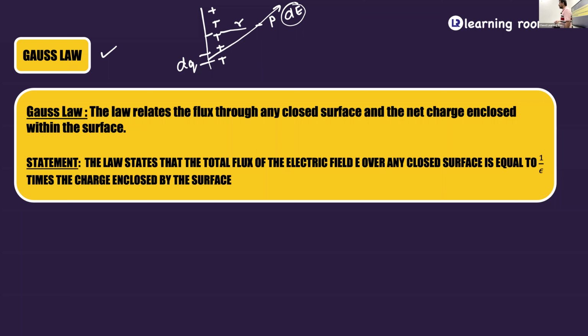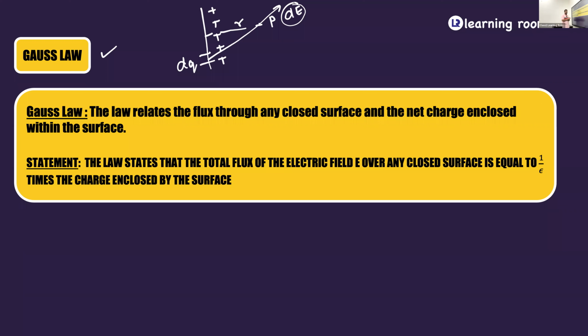Gauss law is a law which relates two important concepts. One is the total electric flux. In the previous class, I discussed flux. So what is flux? Flux is the total number of field lines that are passing through a given area perpendicular to it. If I know the flux that is generated due to a charge distribution, and I know the total charge present within the closed surface, and I am able to relate these two concepts, then I can apply Gauss law. So what is the hint? When will you know you need to apply Gauss law?